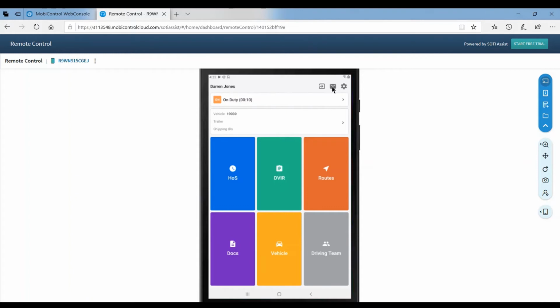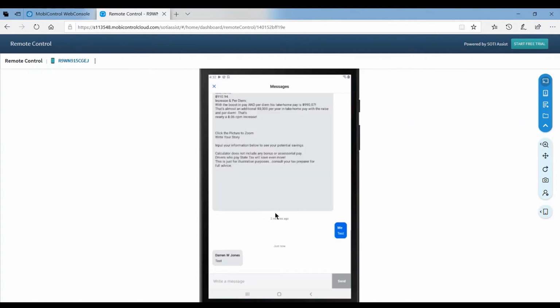So that's the way your messages work. You can't delete them, so you just don't even think about it. It automatically saves everything. And you don't have to pick a person to write to. So you don't have a specific person, dispatcher, whatever. The message goes to everybody, so everybody can see your messages. So just type in what you want to say and then send, and it will go to everyone.